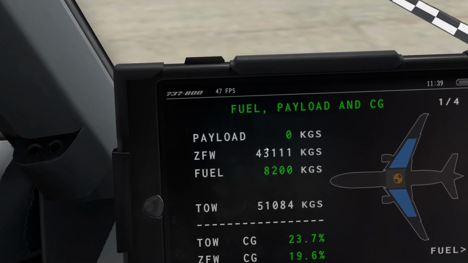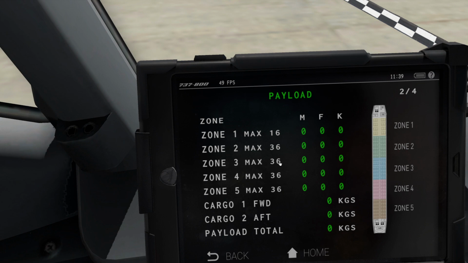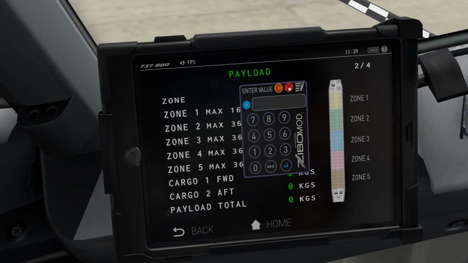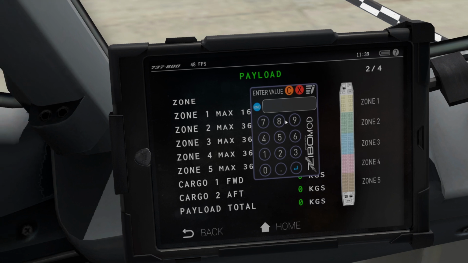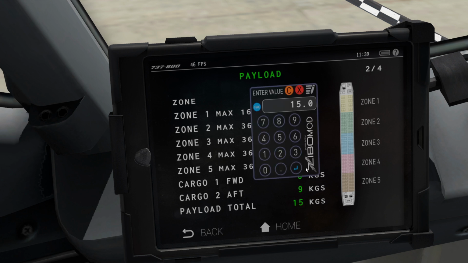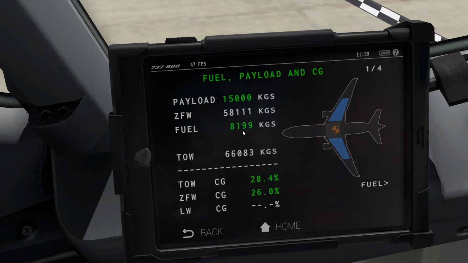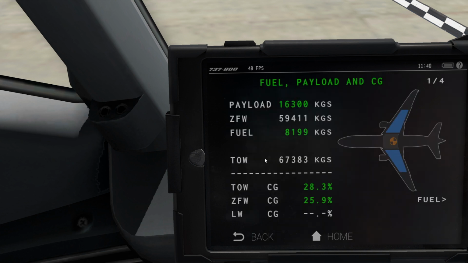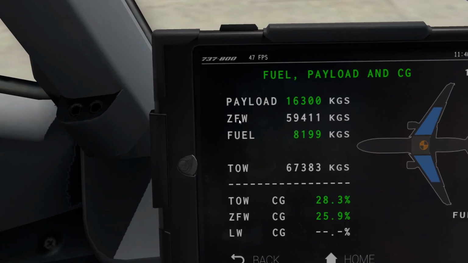ZFW is meant to be 59.6. So we'll just do payload total. Set it as 15,000. 15, enter. No. 15.0. Okay, we'll put it as 16.3, which gives us a ZFW of 67. That's a bit much. Yeah, we need to be a lot lighter than that.